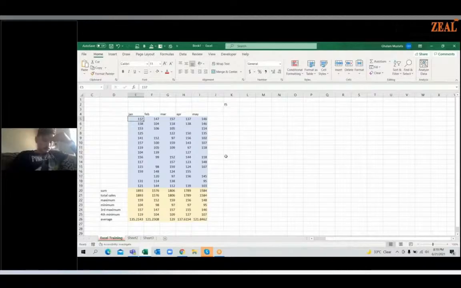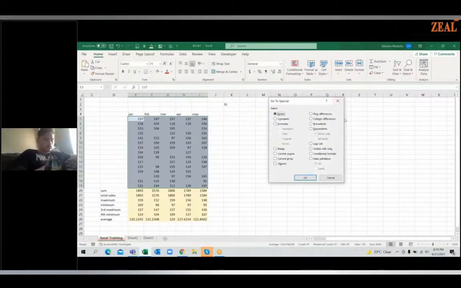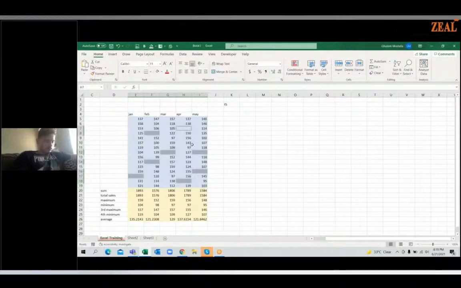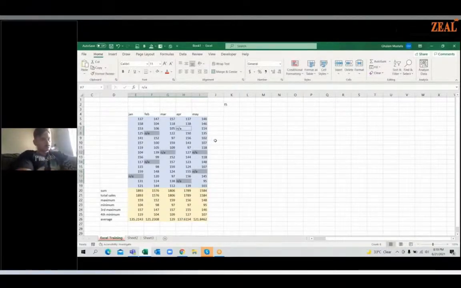Select the whole data set. I will select my data set. Let's say this is a small data set. Then go to F5, go to Special, and here there are multiple options. We just used Formulas. Now I will go to Blanks. Automatically all the cells that contain blanks will be selected for me. Then I write here, let's say, not applicable. Because I want to apply this not applicable to multiple cells, I will press Control Enter. In a single click, I have applied not applicable to multiple cells.